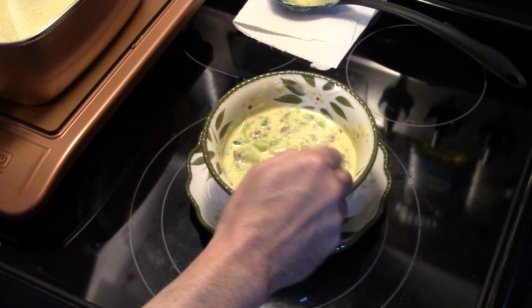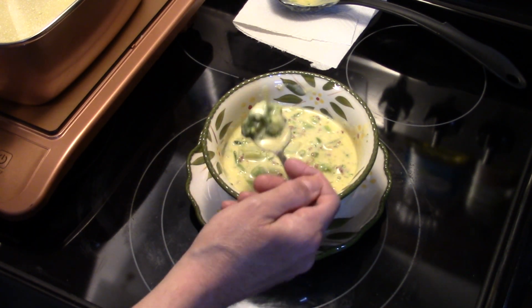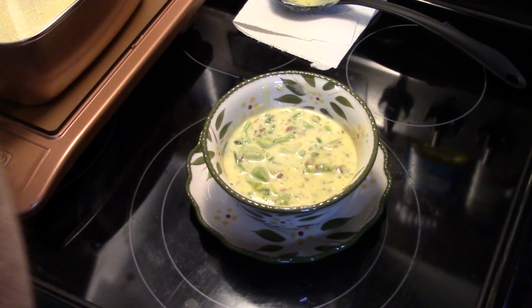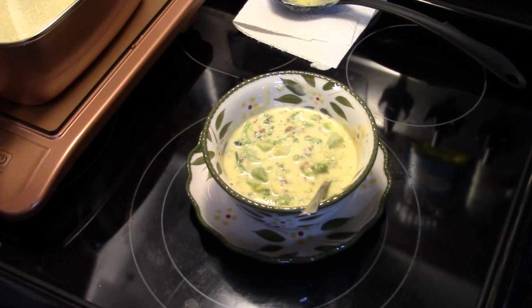It's really good, creamy, cheesy. The broccoli has a slight little bit of a crisp to it. It's not raw in the least, but it's not mush. That's the way I like it. Guys, that's a really delicious, hearty soup for a cold winter night.